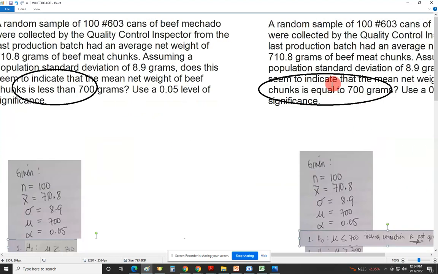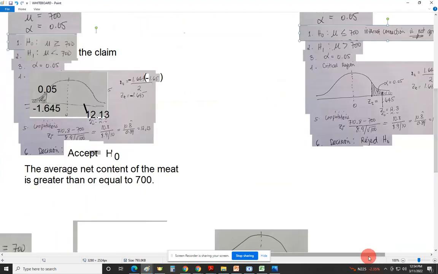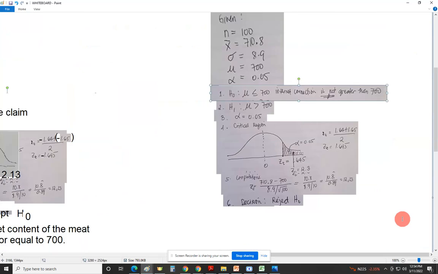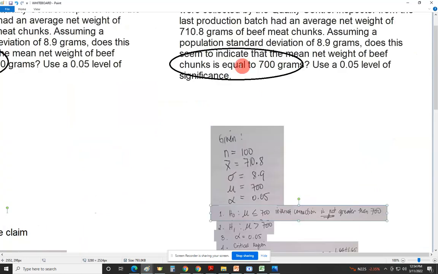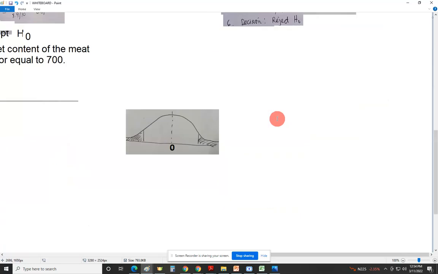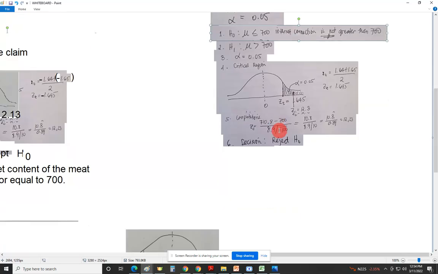So in this case, I will change this to equal sign. Okay. So ano ito, change natin dito, class? Okay. Itong change natin, equal. Hypothesis, sir. Okay, very good, hypothesis. Paano natin change ito, Christian? Sa null, sir. So anong dapat ilagay natin sa null? Equal. Null. Okay, very good, null.